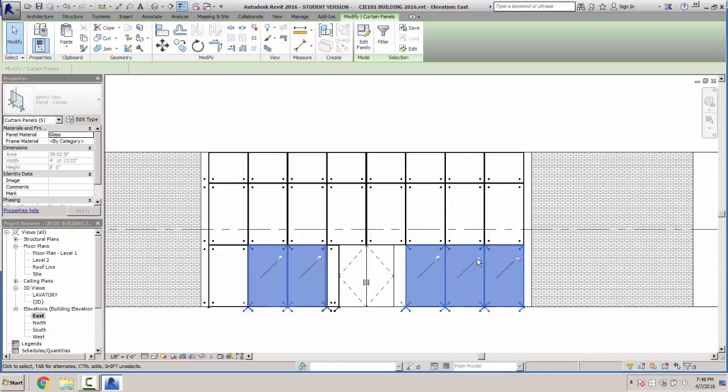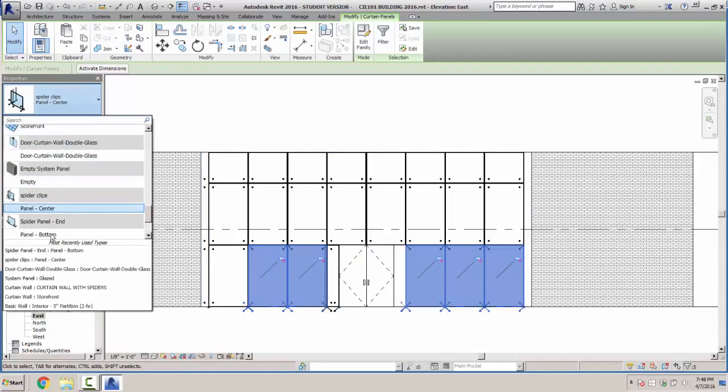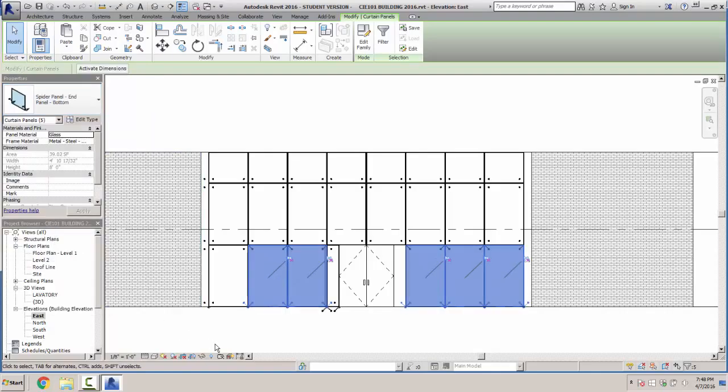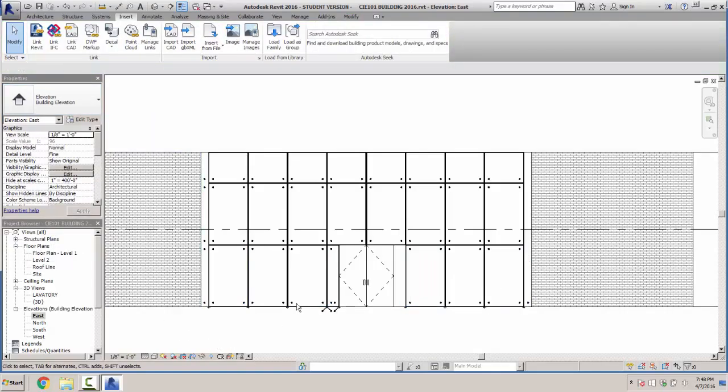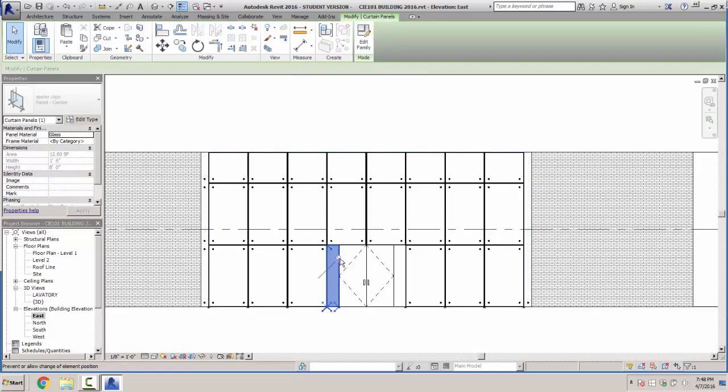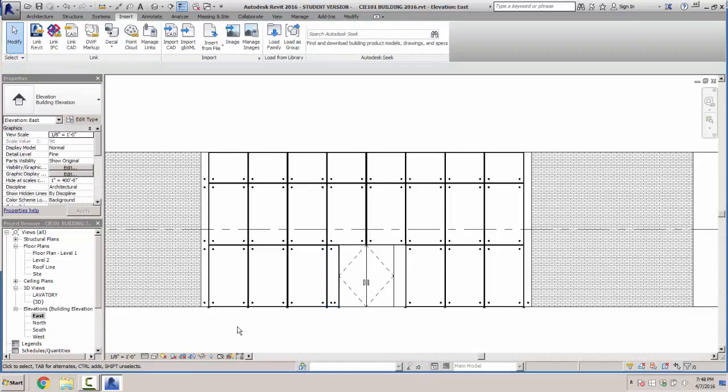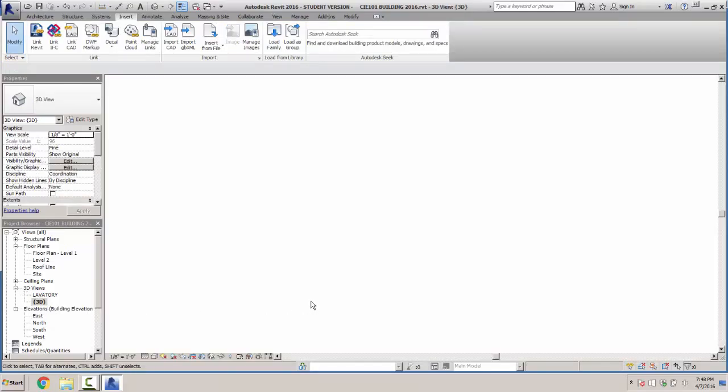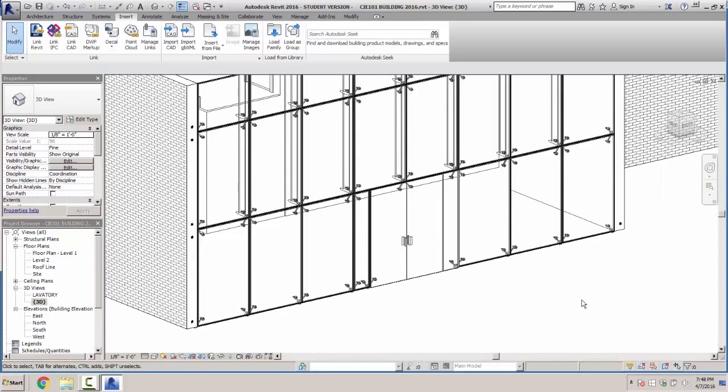Just holding down the control key, unpin them. Change it to spider panel bottom. There we go. I got one more. We'll unpin that. Change that one to panel bottom. Awesome. So now if we look at this 3D view, that's what we're looking for.